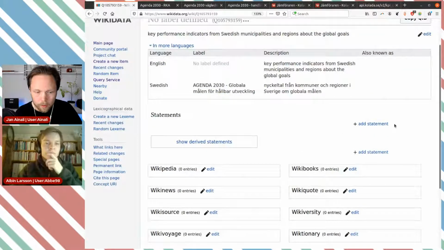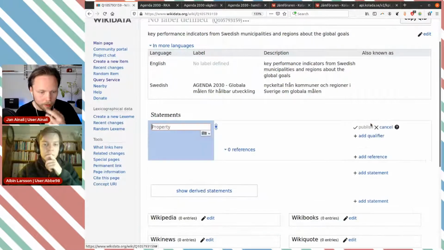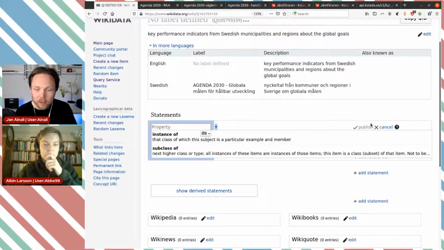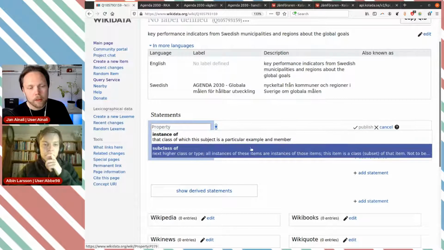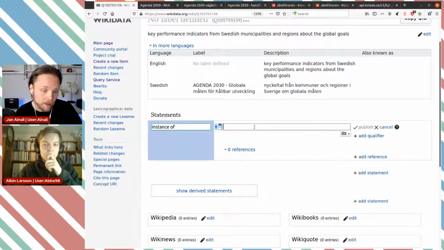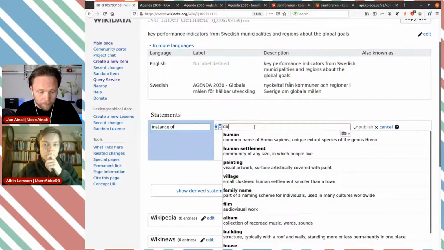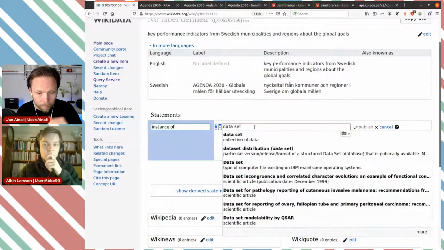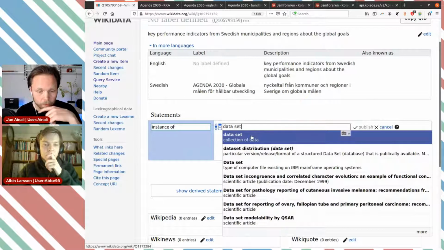Simple. And now here's the first interesting thing. I'm going to add a statement, so I'll just click add, and it suggests that this might be one of the first two I should consider. And I'm going to go with the instance of, because this is an instance of a dataset. And it is dataset, which is a collection of data.